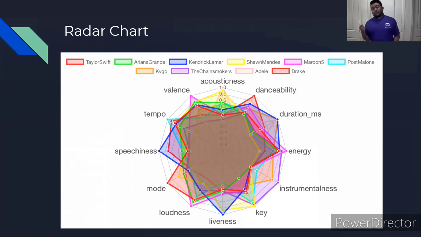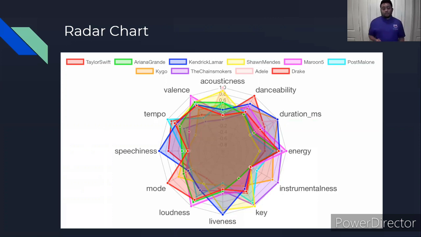So if we look at Taylor Swift's and Drake's music, you can see that their music heavily relies on danceability and mode. Mode is another way to say if it's a major key or a minor key. But then if you look at an artist like Kygo, who's a DJ, instrumentalness is a big part of their music.